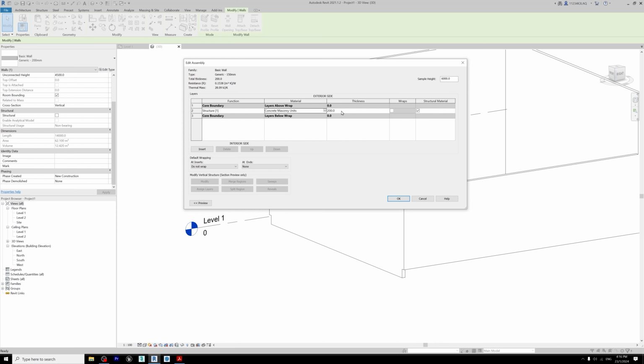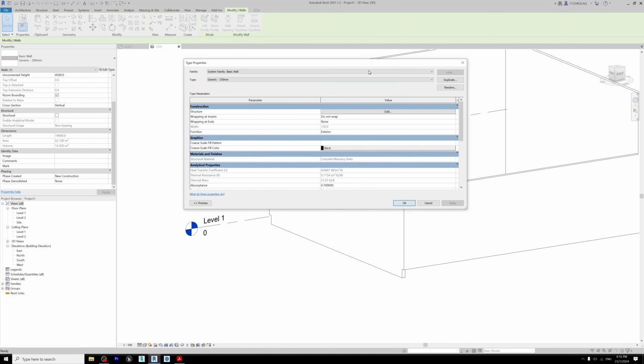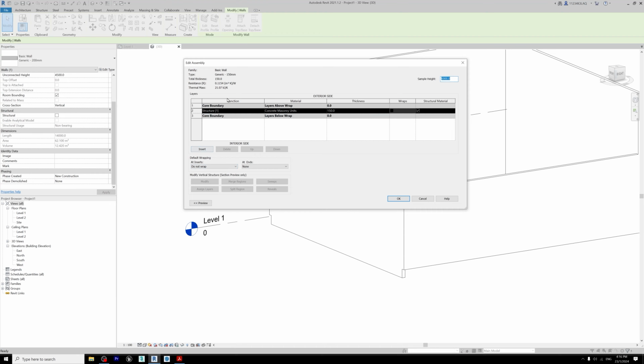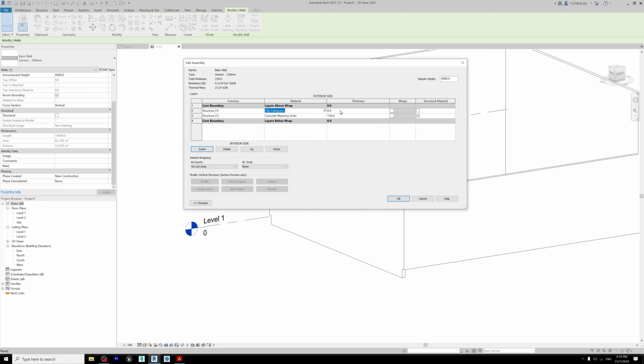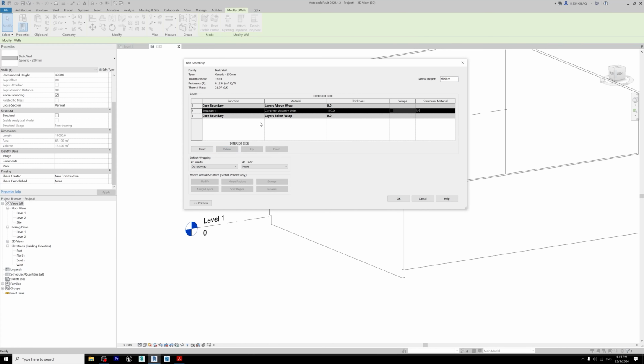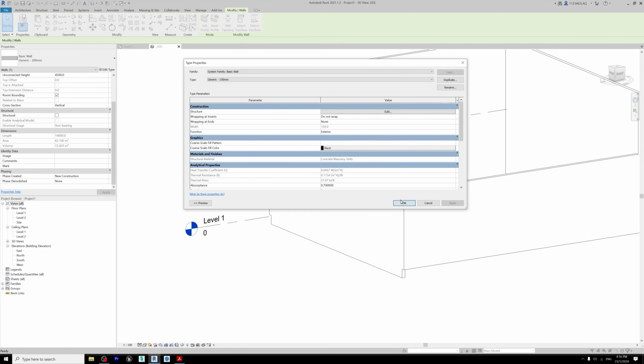Now I'm going to change the thickness. If I click here, I can type the number I want, so 150. I'm going to press OK. So now I have this wall. If we go back and press edit, I can add layers to this. Let's say I have the plaster. I can insert a layer, change the material, call it plaster. But for now, we just leave it like this, one single plain material, concrete masonry unit. Then I'm just going to click OK.